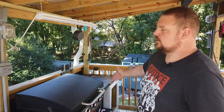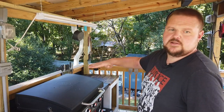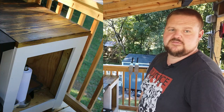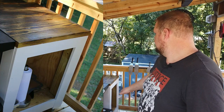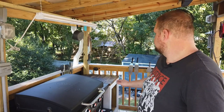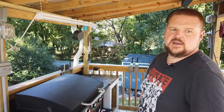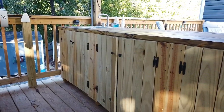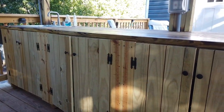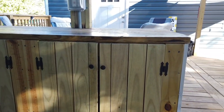Back in the corner there, I do have another cabinet that does have a completely level surface with the side shelf of the blackstone. And we keep a trash can underneath the corner of the blackstone there. That shelf I was initially going to build a door for, but I guess I got kind of lazy after building all these other doors for the countertop area. And so I decided we were just going to have some open storage there.